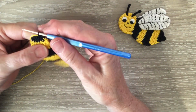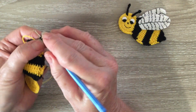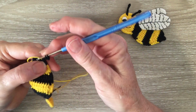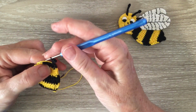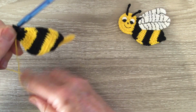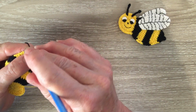Near the middle of the back, we do 3 chain, slip stitch into the second stitch from the hook, single crochet into the following stitch, and then a half double crochet into the third stitch, and then continue with our single crochet around. That's just for the stinger of the bee. And then we just continue round as before.